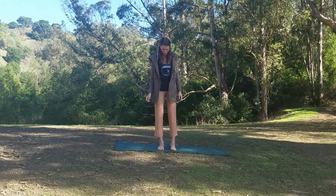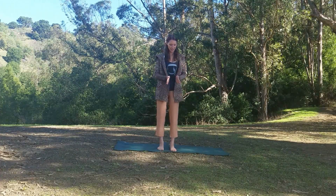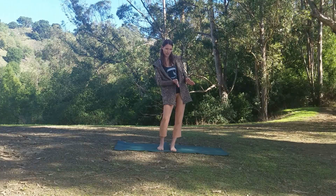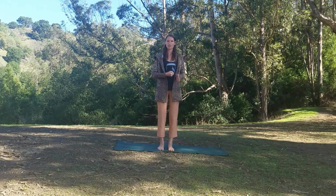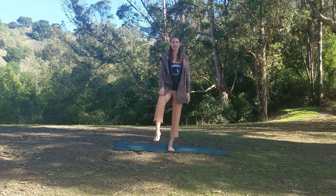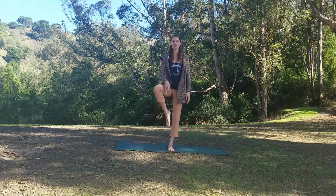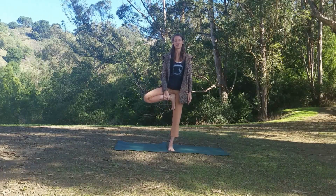Make sure your toes are facing forward. That'll help your knee to be in the right alignment. And then again, don't let the hip jut to the left. Keep your trunk vertical. Bring your foot probably the same place as you did on the other leg, unless you have an injury or something else that prevents symmetry. Take your time to find your pose.